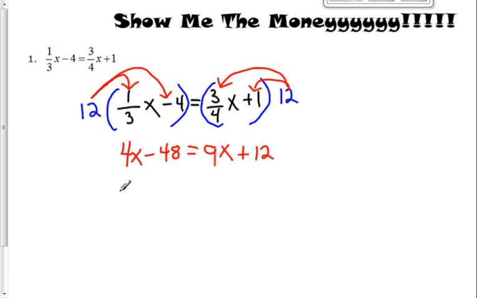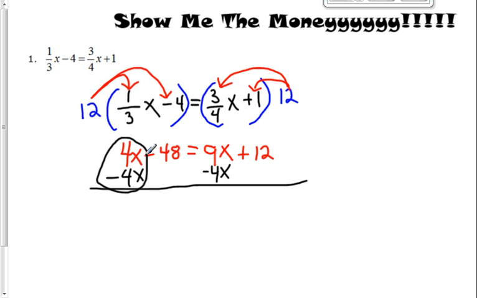So if there are 4x's there, I want to take those 4x's away. So I want to subtract 4x. If you do it to one side, I want to do it to the other side. I'm drawing a line to say, okay, that was the only thing I did. Now I'm going to read it from left to right. Here, 4x minus 4x goes away. It is now gone. The only thing left I have now is not just 48, but it was -48. So I have -48.